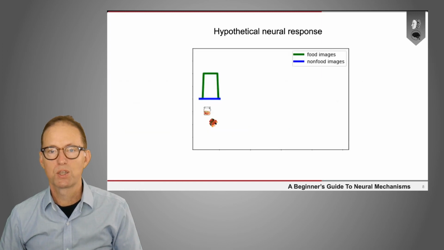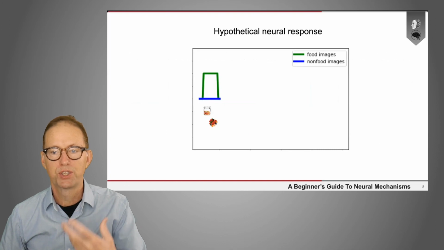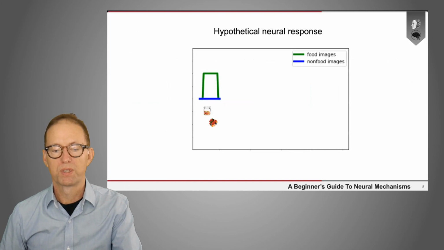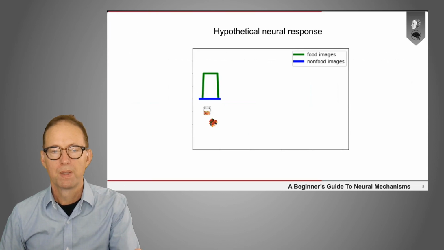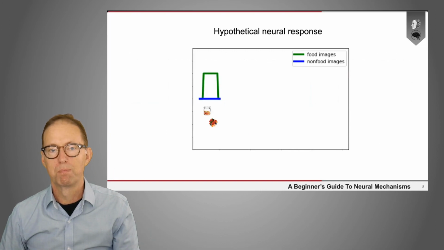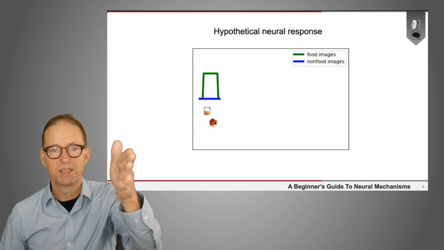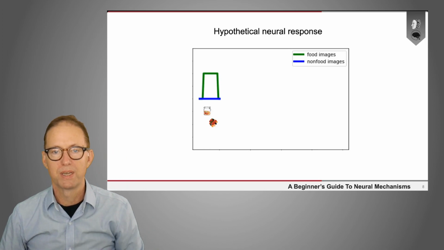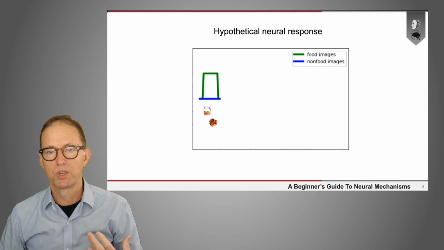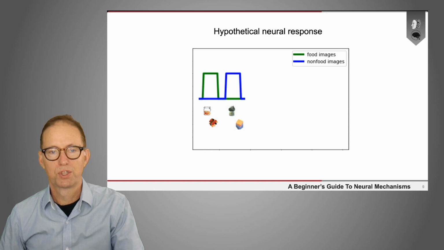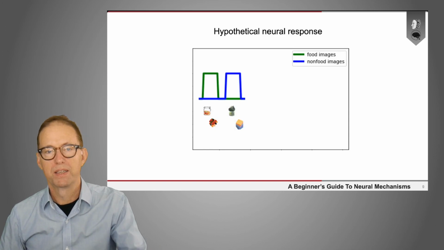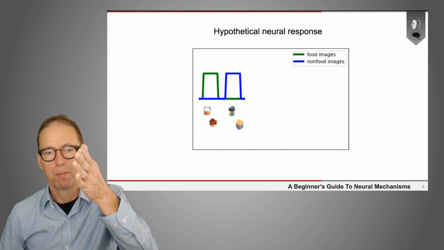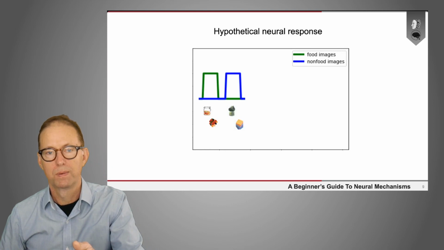Well, first let's ask, what would the neural response look like if I show a person food pictures for 24 seconds and there's a brain system that only responds to food images? Then we would expect its activity to go up, as I'm showing here in this boxcar response. So as soon as the food pictures start, activity goes up. As soon as the pictures go away, it goes down. Now, let's say that there was a brain region that was only responsive to non-food images. That's going to be shown here in blue. Well, as soon as we start showing the office supplies, its activity is going to go up, and it'll stay up until they're gone, and then it'll go away.